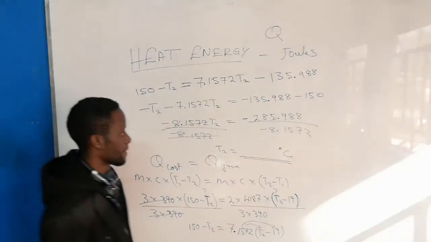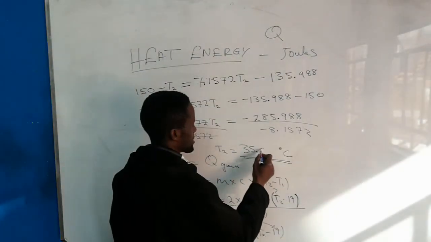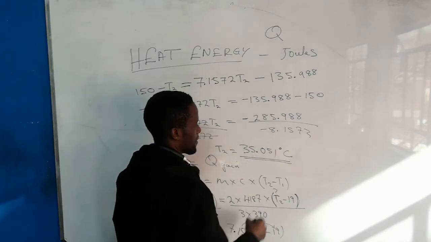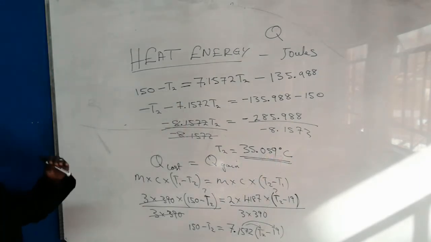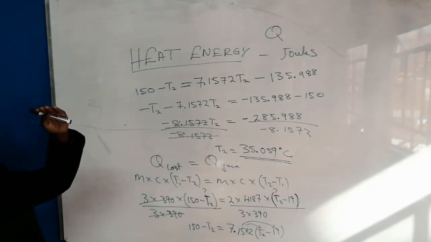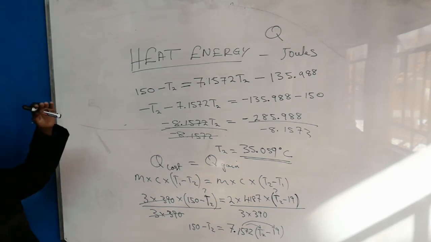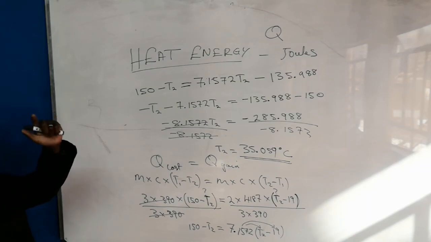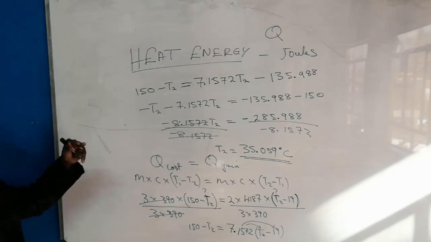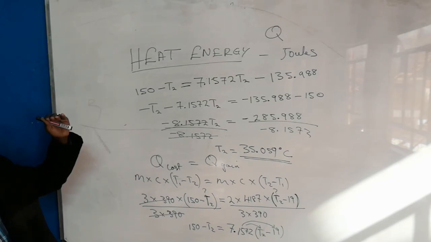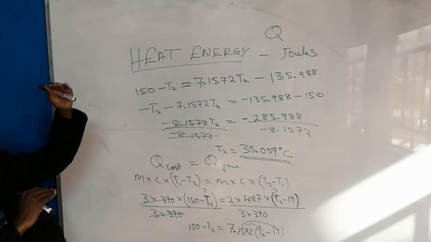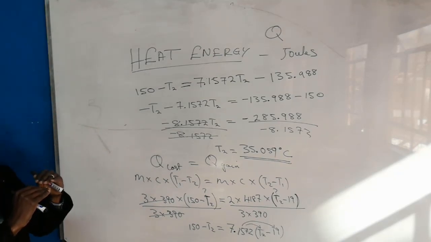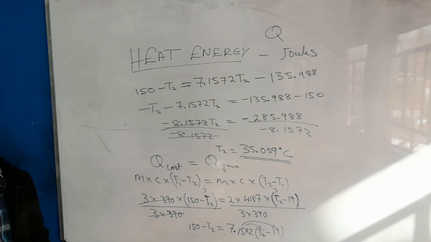35. Our temperature, it was 150, the other one was at 19 degrees. There is no way our temperature can be over 150, and there is no way our temperature can be below 19 degrees. The other one, which was at 19, rises until it reaches 35. The other one that was at 150 drops until they all reach 35, that much.